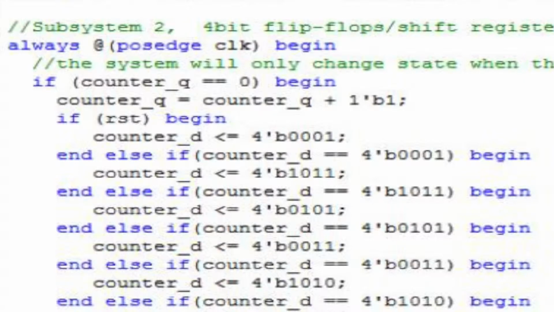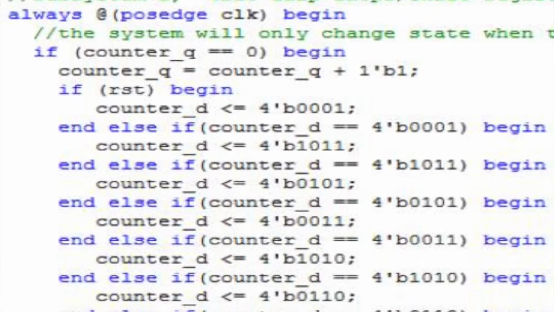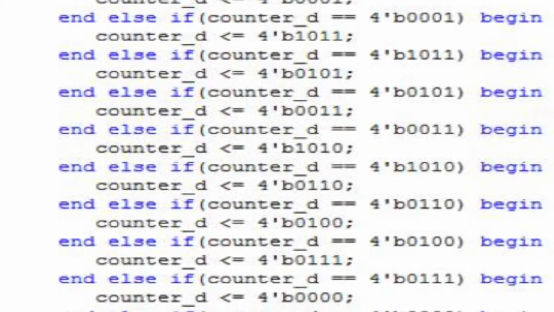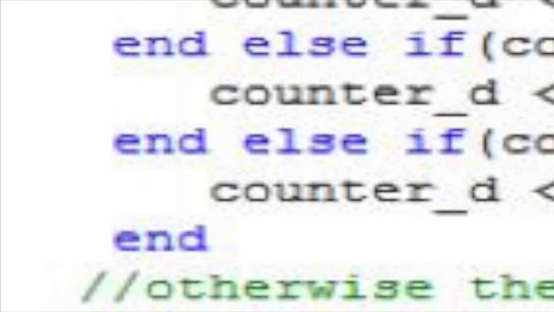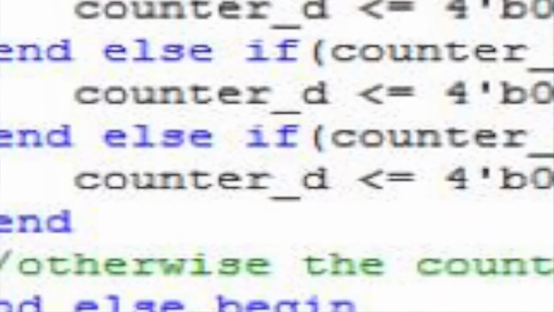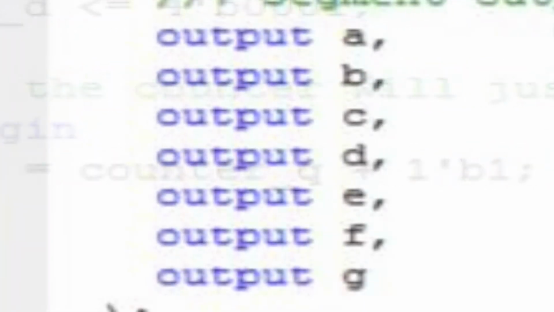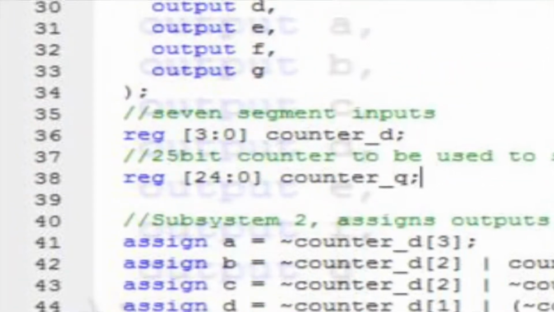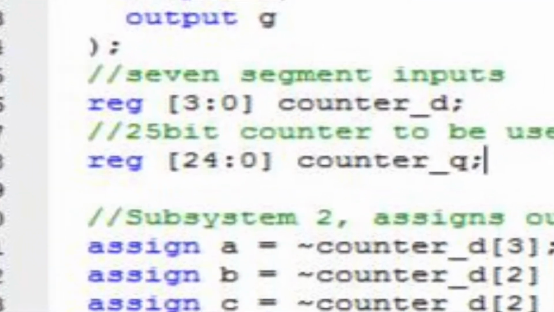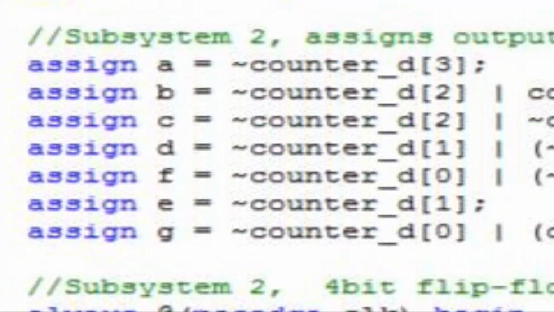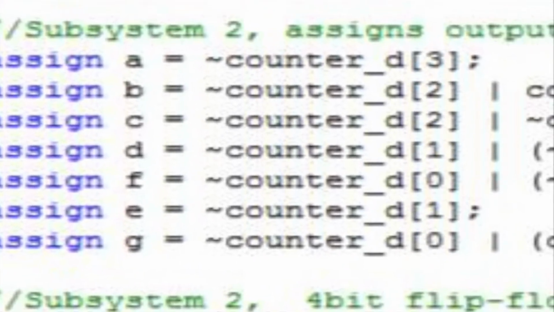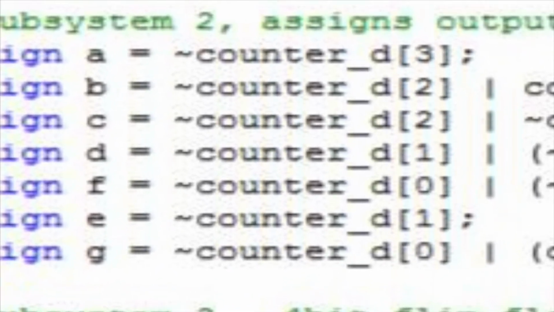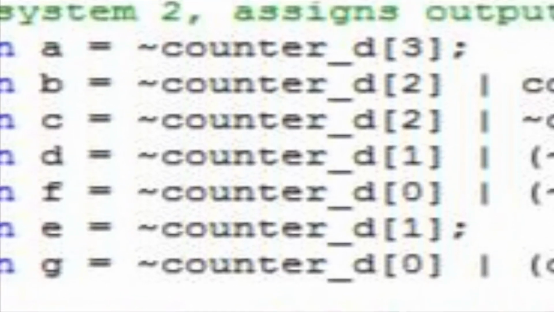Starting at the 7-segment equivalent of 0, the system will transition at every 0 on the counter until it hits the 7-segment equivalent of 9, and then the next state will then be the 7-segment equivalent of 0. The primary purpose of the counter is to have the flip-flop transition at a much slower rate than the 50 MHz clock pulse. Subsystem 2 has 7 outputs A to G and also uses the 4-bit flip-flop register from subsystem 1. In this system, bit 3 of the flip-flop is equivalent to W from the theory section, as is bit 2 to X, bit 1 to Y, and bit 0 to Z.